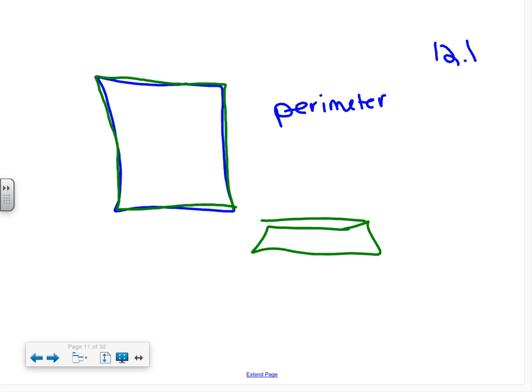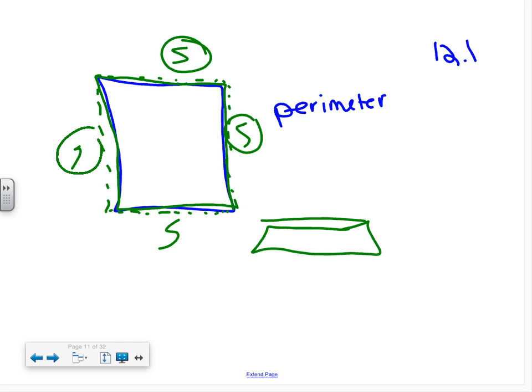In order to find the perimeter, all you would need is a ruler of some sort, so you can measure all along the outside of the whole thing, and you would get one big number. So basically, you would be adding up all of the sides. So if this is a side, these are all the sides, you would add side plus side plus side plus side, and that would get you the perimeter.